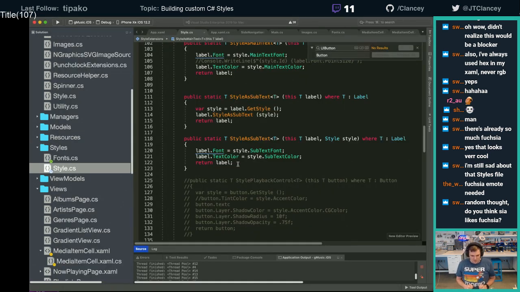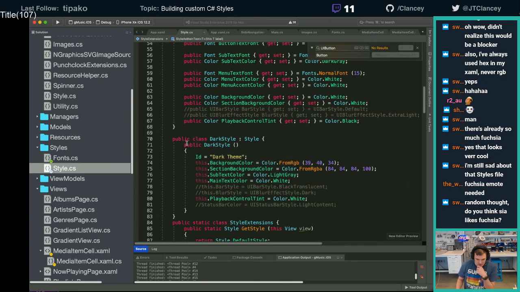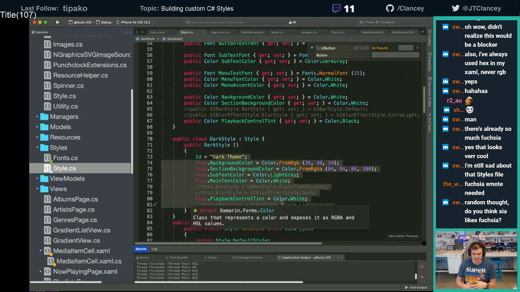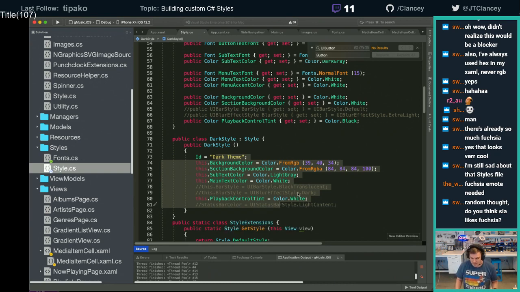All right, we're getting somewhere. Not the way I thought we were going to do this. But we have our dark theme, which just changes the colors out. And as soon as that happens, it's really easy for me to declare a new style this way. I just say, hey, new dark style, set a few things, and boom, like magic, we get new styles.